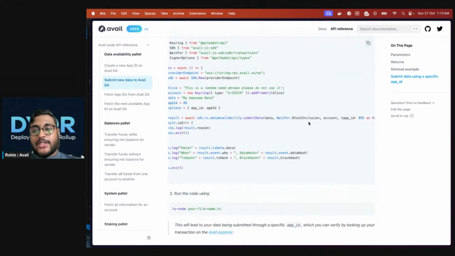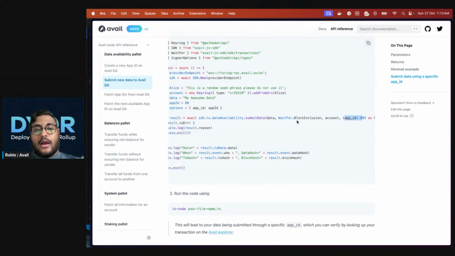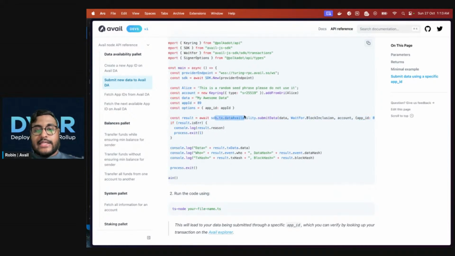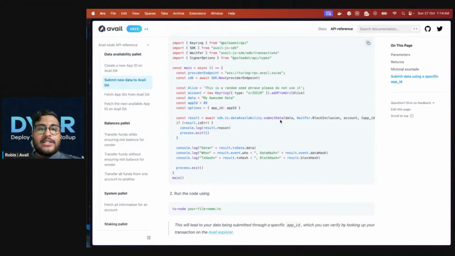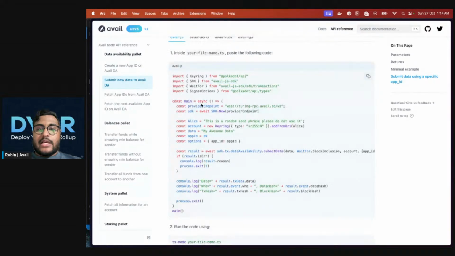In the signer options, you mention your app ID. When you use the SDK's data availability submit data, submitting data is pretty simple. You import the SDK, connect to a node, and have a wallet set up. Then you initialize the keyring, with the private and public key, and set up everything you need for the transaction itself.